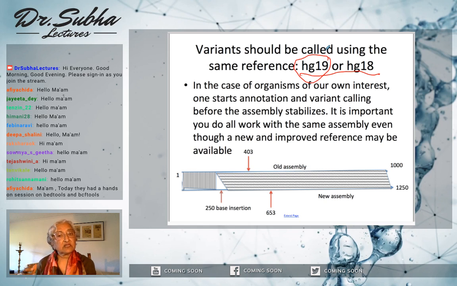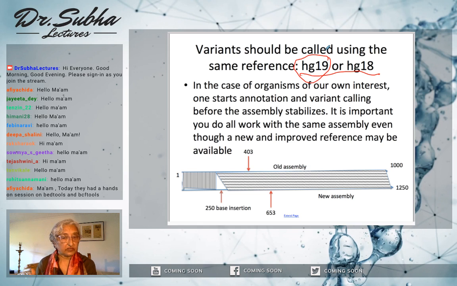But this is the tricky thing when you're doing your own assembly of your reference. Because what happens? Yesterday, say, Suvarta or Afia gave you a reference, and today someone else improved the reference, and they're giving you the reference. You have to make sure that even though there is a better reference, you cannot start suddenly using the better reference unless you're going to map every sample to it. The worse reference genome is better for you because that is where you have already invested heavily. You have mapped, say, 70 samples and you have 10 more coming. You have to use the old reference that you used even though that is not the best reference.